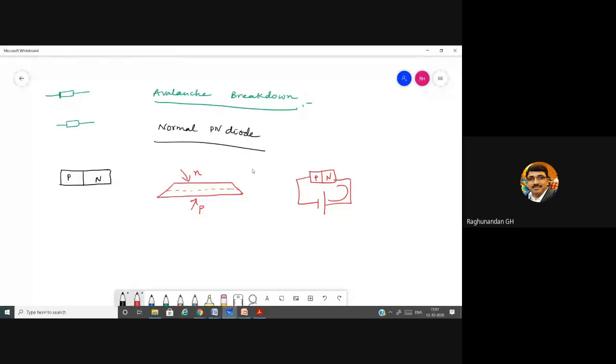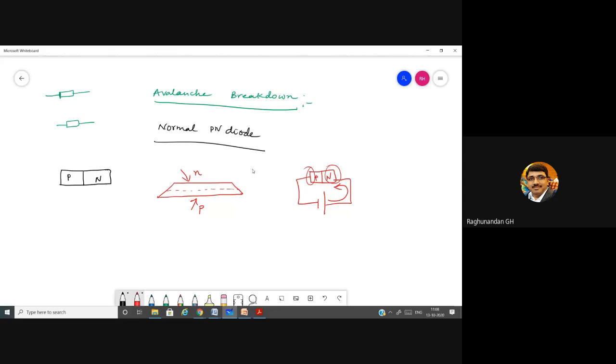When the current is passing like this and the depletion layer is destroyed, there is a chance of even losing the layer itself, this layer or this layer. So we are losing the depletion layer, and at the same time, sometimes because of over voltage, we might lose the layer itself.